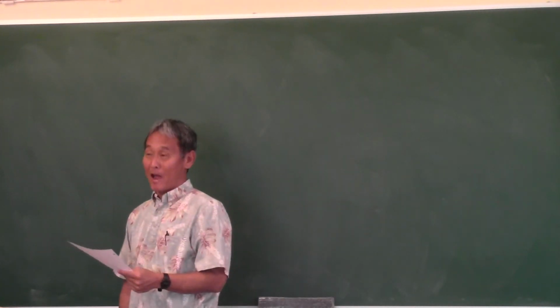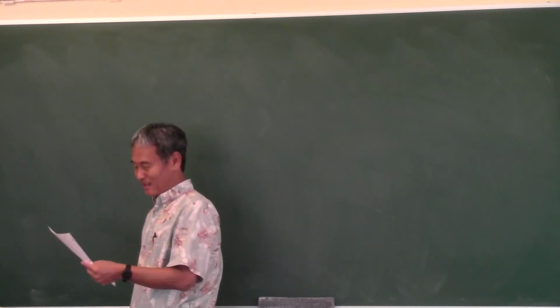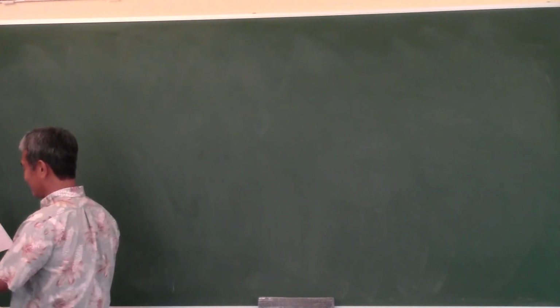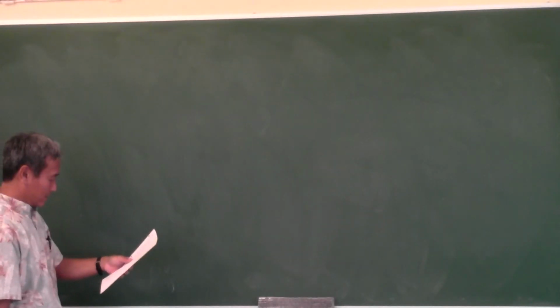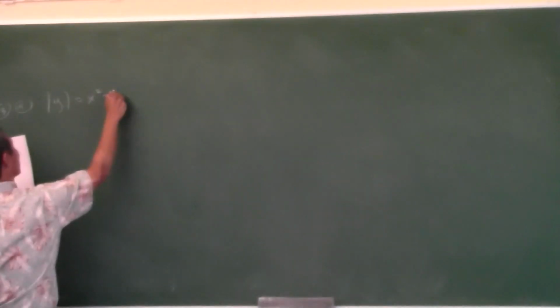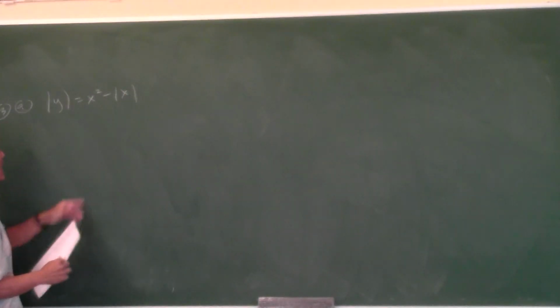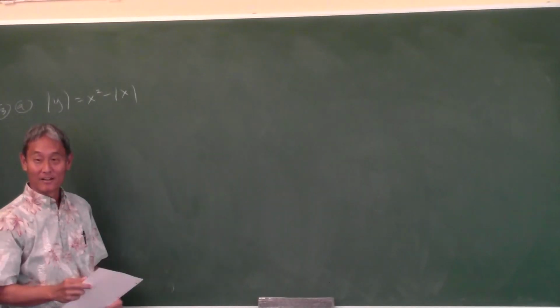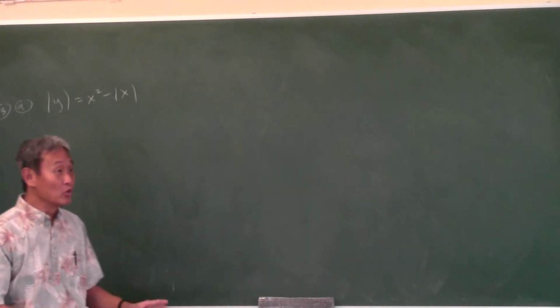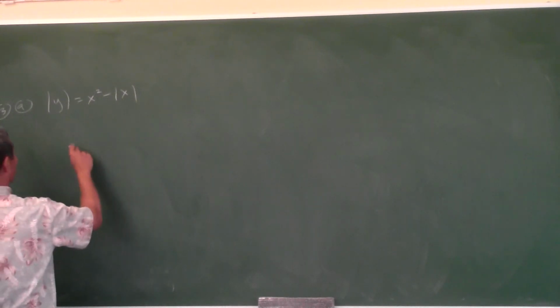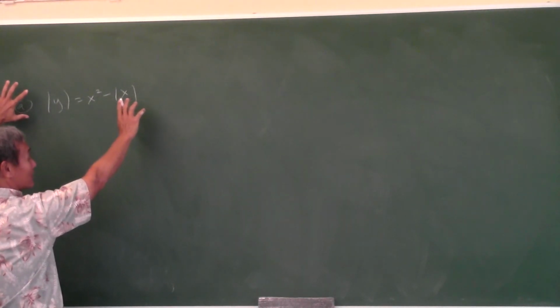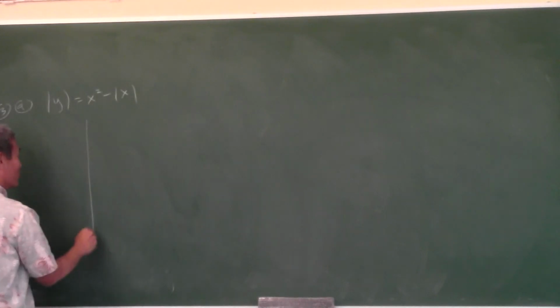Okay, let's practice graphing when it's not a line. Are you looking at binabsineq4? Oh, no, never mind. Number 3a. Absolute value of y is equal to x minus absolute value of x. See how you get x squared there? That will be lines in there. Okay, but you do the same thing. Just don't do anything different. So no matter how strange it looks, you do the same thing.